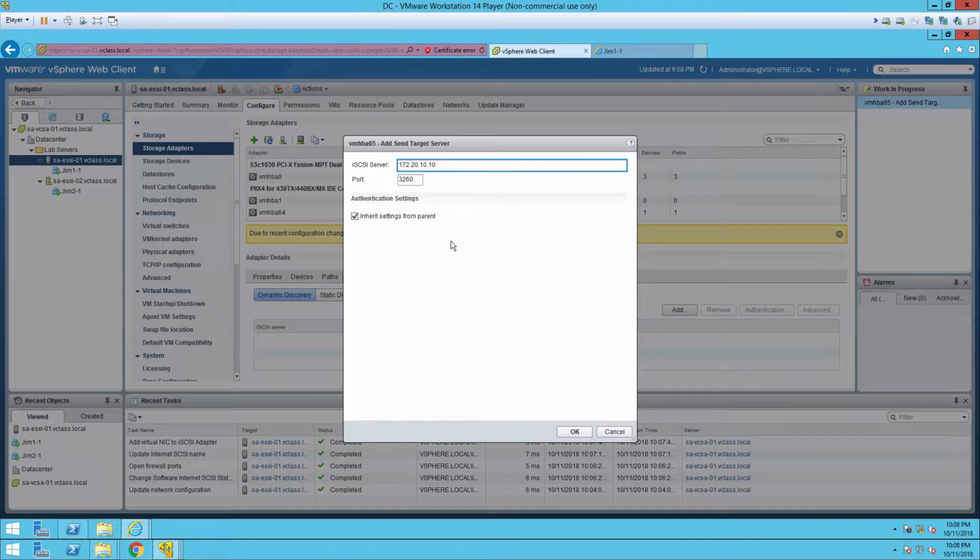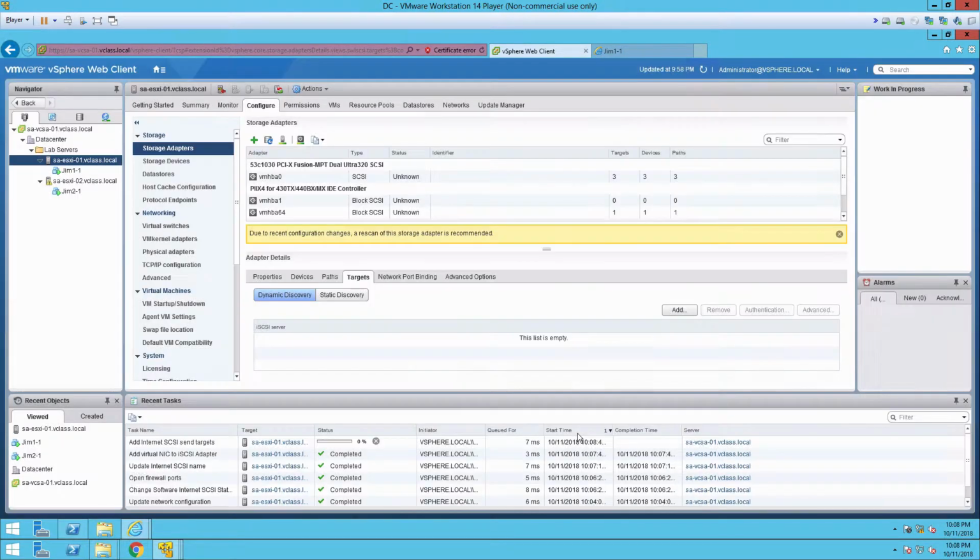That is the IP address that has the iSCSI service running on it. I've now finished all of the configuration that I need to go and acquire some targets. We can see for target configuration, we'll do dynamic discovery at this IP address.